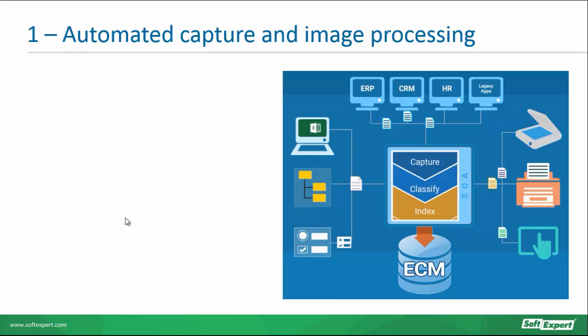So, okay. The first one, automated capture and image processing. Inefficient paper-based transactional processes are time-consuming and error-prone. Reliance on paper remains a significant issue for many companies, and it has been estimated that 40% of all transactions are still paper-based. By automating the capture and ingestion of faxes, scanners, forms, images, and other documents, you can accelerate the number of transactions handled daily while reducing the possibility of human error that occurs when information is manually keyed into a system. For many organizations, automating a paper-based business process is the first area where ECM is put to use, since a rapid return on investment can frequently be realized.